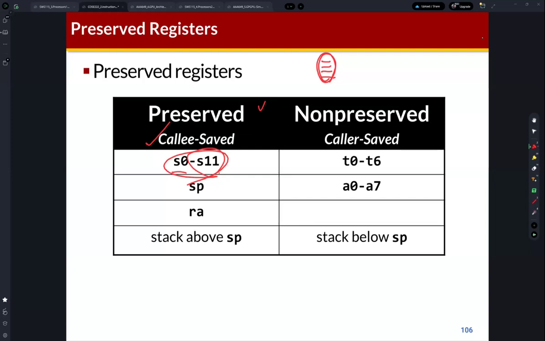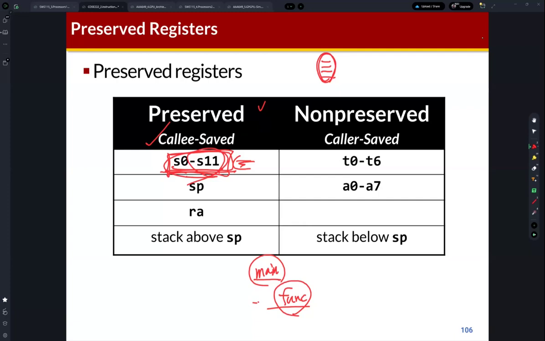This is the main function, and the main function calls a certain function like func. The main function may store certain data in the registers S0 to S11. But in this case, the requirement of preserving this register data is given to the function.